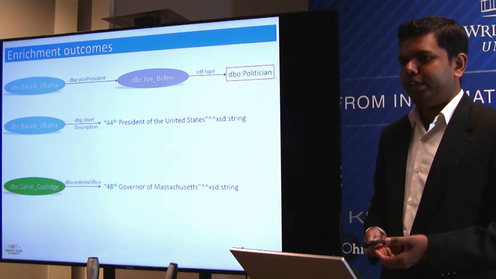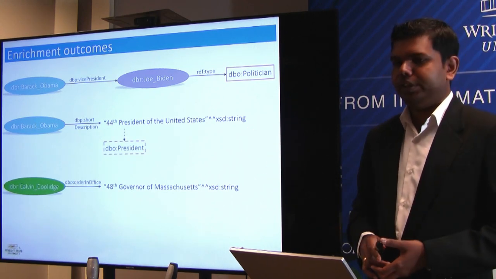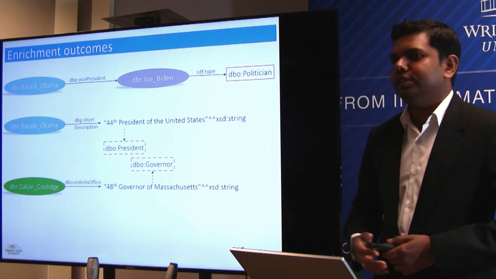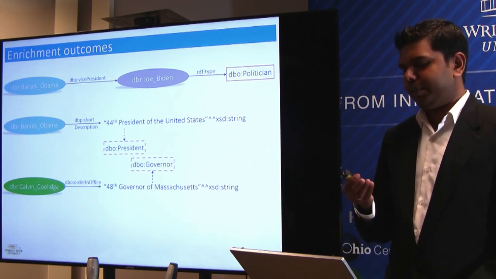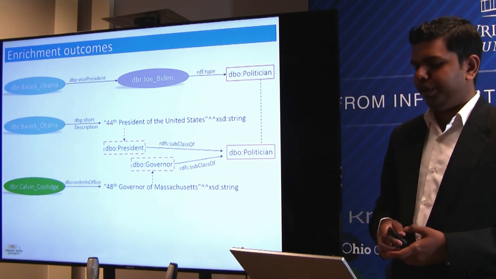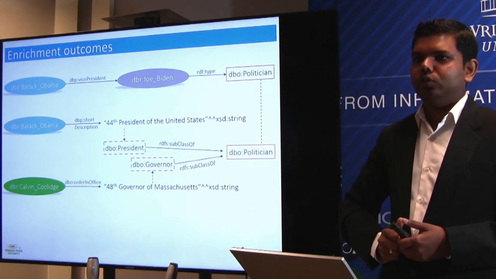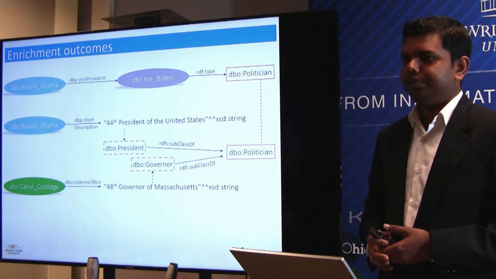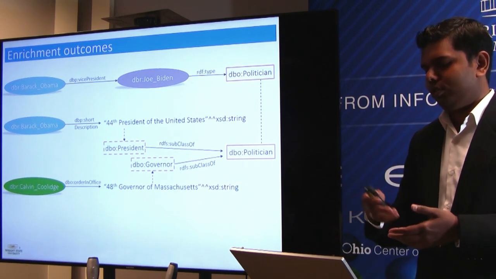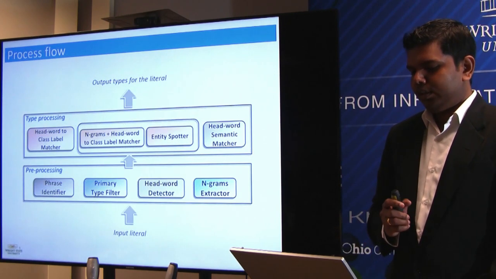And we apply an approach like ours, and we say the second triple, the literal speaks about a president, and the last one talks about the governor, and then these are classes in the ontology. And the ontology hierarchy says they are subclasses of politician. Now we could see the link between the first triple and the last two triples using the ontology class, because all of them are talking about a politician or a person. So this is how it could help machines or humans to infer more knowledge or make the processing easier or more effective for some applications.